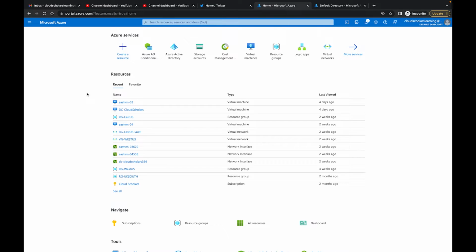In this video, I'm going to show you how to use protected actions, which is in preview mode, to protect any editing, updating, or any modifications to your conditional access policies. So let's first start off with defining what protected actions are.